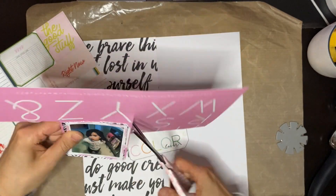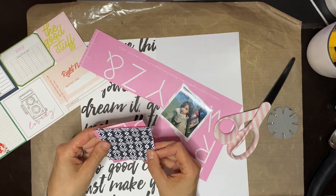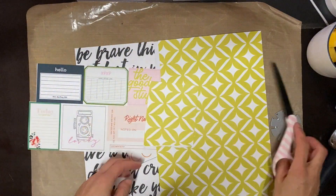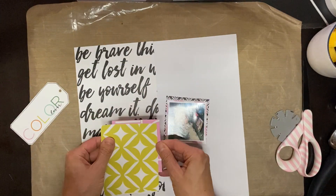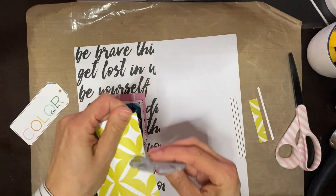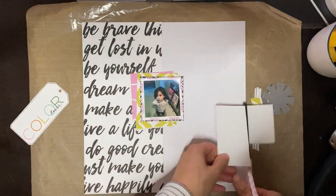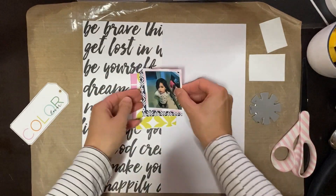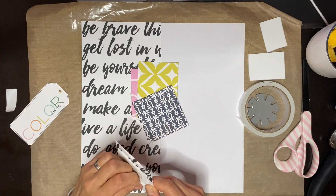This is the May hip kit and it features a lot of the Stamp Market. I think this is their first paper collection, called Miss Modern — it's absolutely beautiful, quite clean and very contemporary. I was intimidated when I first started working with this kit, but this was one of the last layouts I made with the kit so I definitely used quite a lot of the product. With that script paper I thought it would be perfect — I did think about using it for the entire background and doing a whole lot of mixed media on it, but it was a bit too much, so I just trimmed it down and I'm building some paper layers. I'm popping my photo up with craft foam and of course distressing my edges.